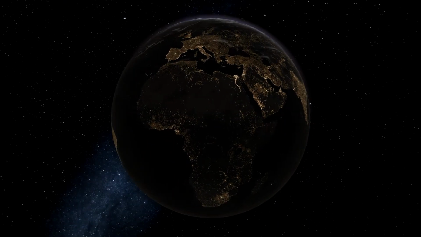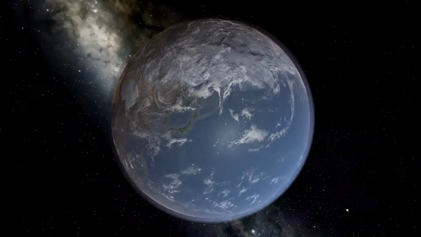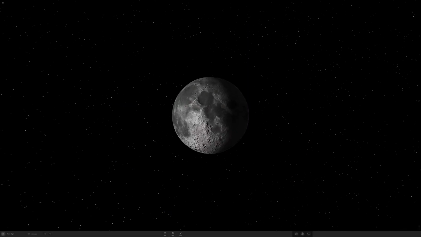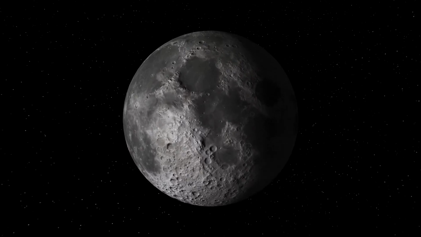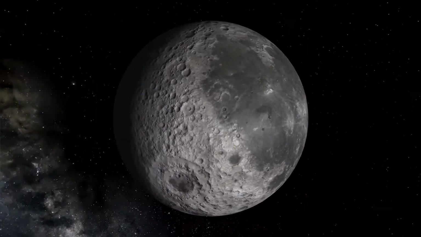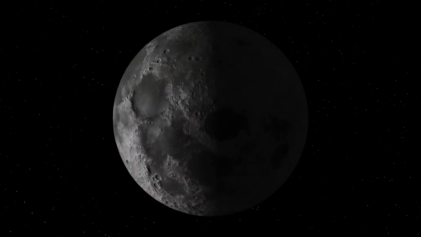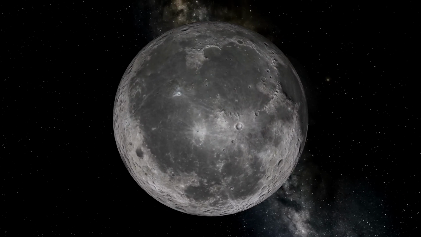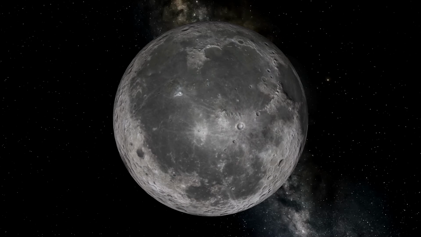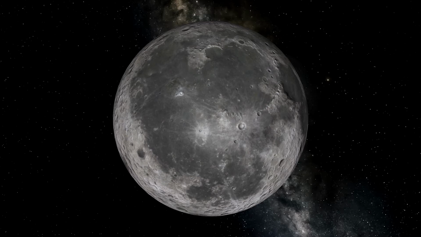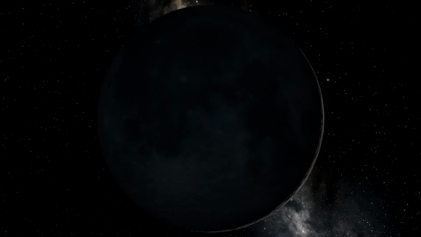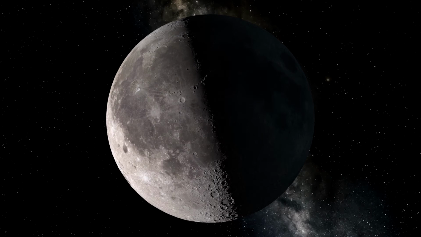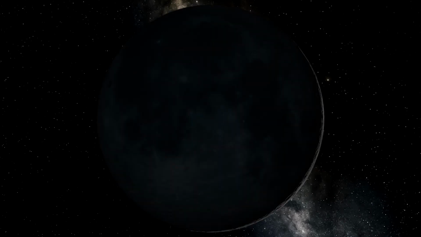As always, we begin first with our closest celestial companion, the moon. Now, the moon is what is called tidally locked. This means the same face is always looking towards the Earth. Now, the moon itself does not create any light, it's actually reflecting back sunlight. As the moon orbits around the Earth, the amount of light reflected varies, and that causes what we call the phases. Each phase has a name: new moon, first quarter moon, full moon, third quarter moon, some people call it last quarter moon, and then the cycle begins again with a new moon.